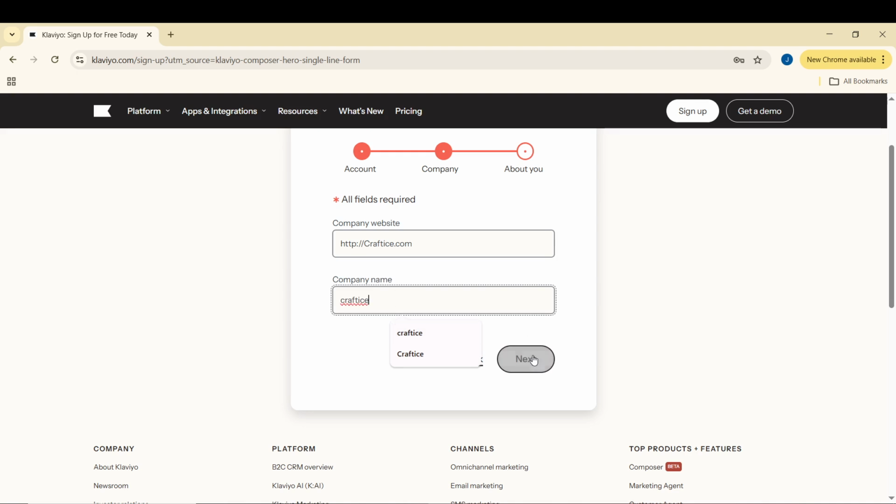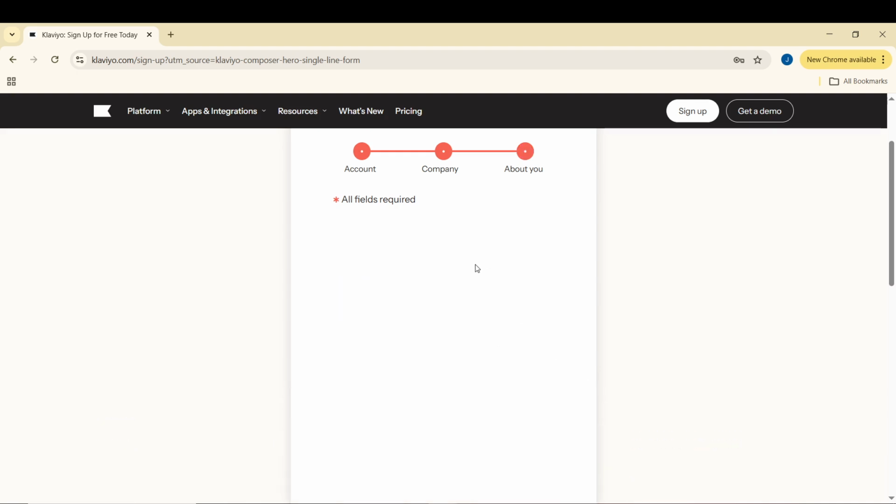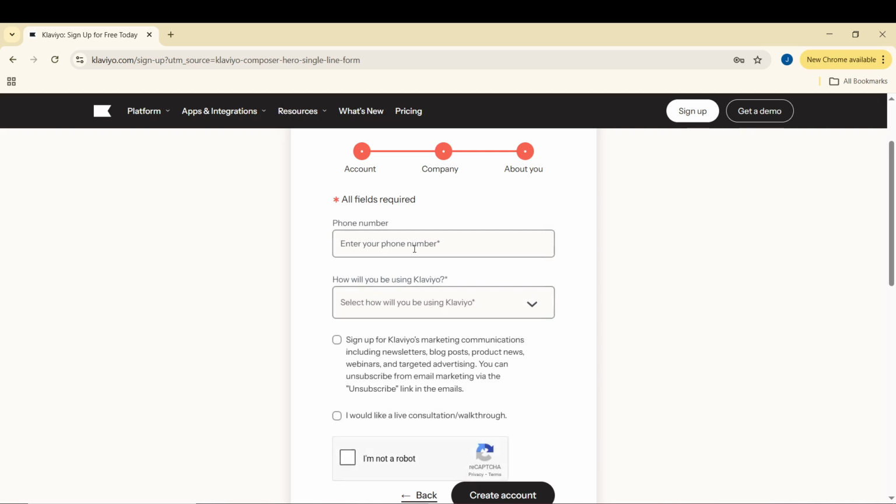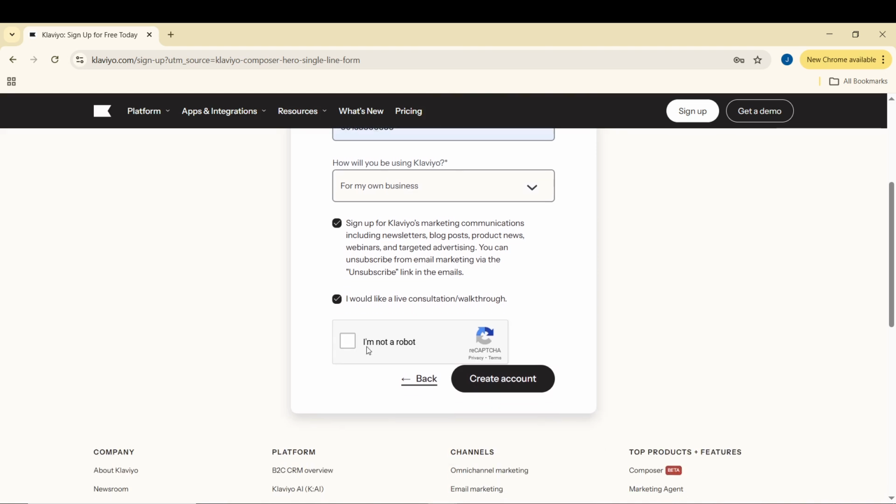Once your account is created, you will be asked to select a platform to connect. In this walkthrough, choose Shopify as your platform, then select the option to connect. This step matters because connecting your store platform helps Klaviyo sync customer and store data so you can use it for email and marketing automation. Follow the on-screen prompts to complete the connection and stay in the same browser session so the setup continues smoothly. At this point, your Klaviyo account is created and connected to your platform, and you are ready to start using it. And that is all there is to it.